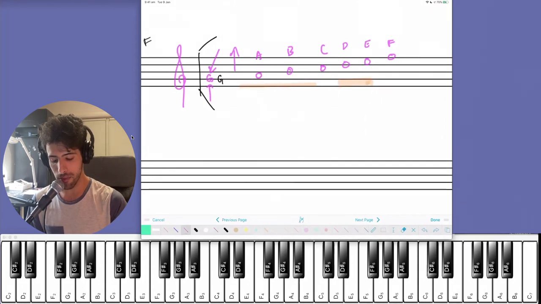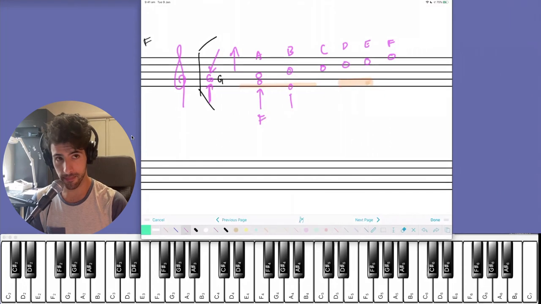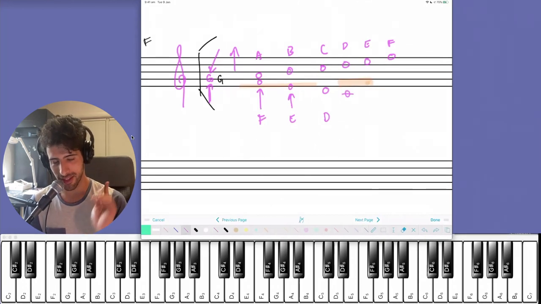Now, when I move down, I'm moving backwards through that alphabetic sequence. So I'm moving down towards the bottom of the stave, and I'm going to move backwards through that alphabet. So I've got G here. What note is this? F. This guy? E. This one? D. And we'll touch on C because this is the sort of magical lines that I was referring to before. We'll touch on that in a second.